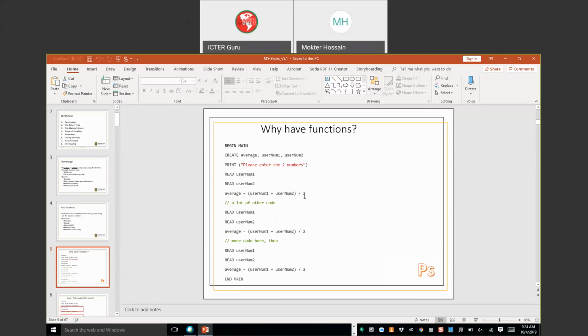Because in pseudocode there is something vague and incomplete. It does not say whether it is number one and number two, or what the data types are: integer, float or double? It does not say. And sometimes it just tells you to read. If you are used to just writing pseudocode, you will not be familiar with how to actually read a number using the keyboard. This is why, at this point, we are almost at the middle of our course, I encourage everybody to write code.